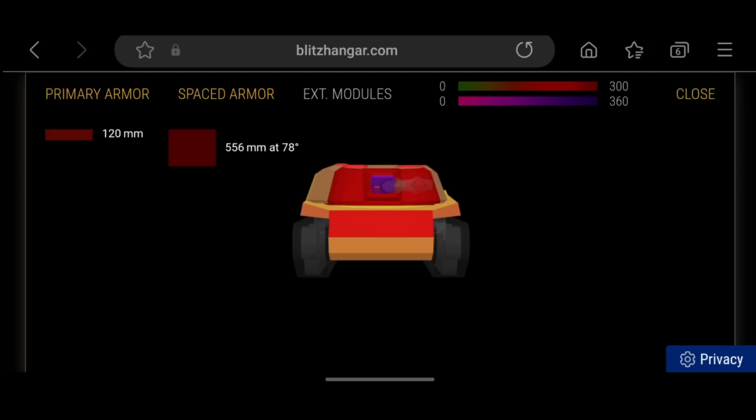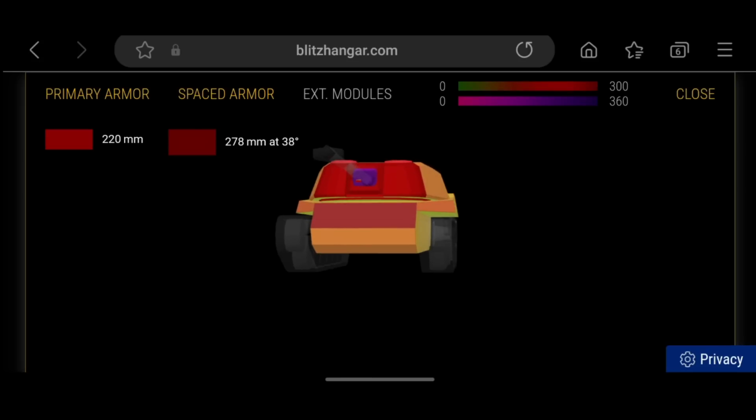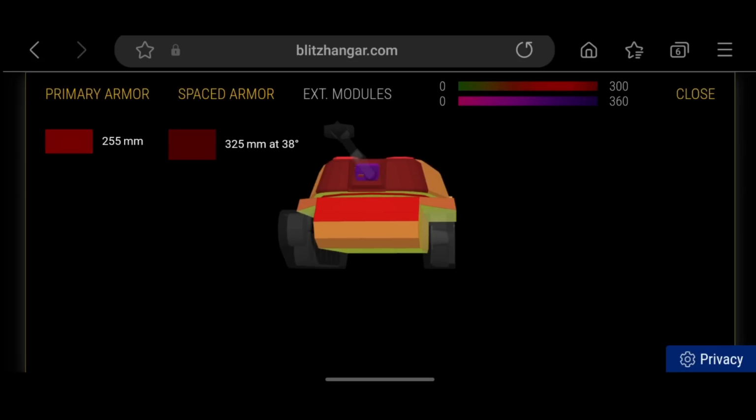And just look at the hatches on top as well. This is what you're going to see if you come up against this tank. It is almost impossible to penetrate. Think of a Kranvagn hull-down. You can't penetrate it. And this will be very, very similar to that.